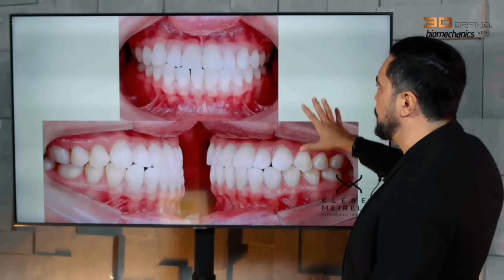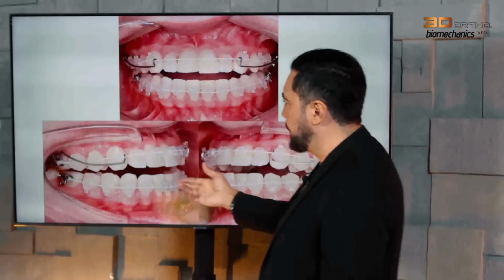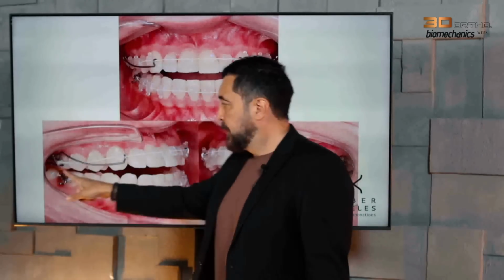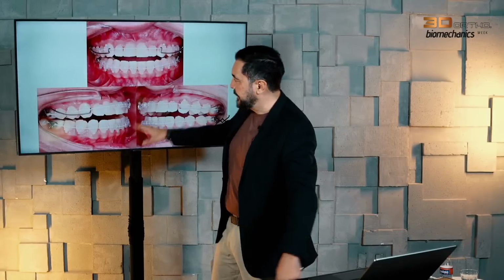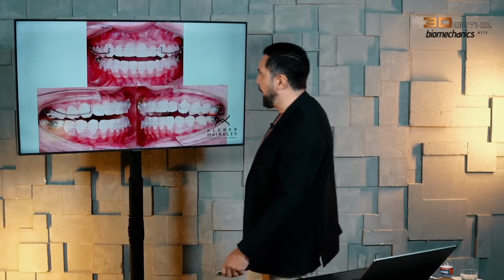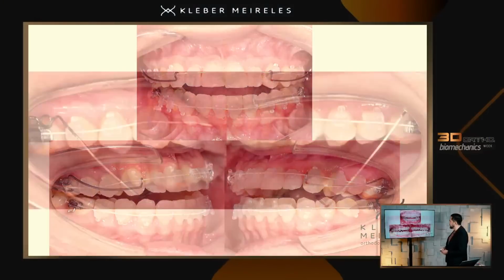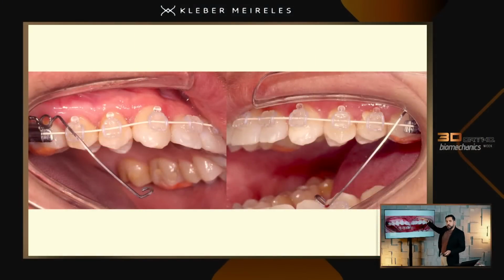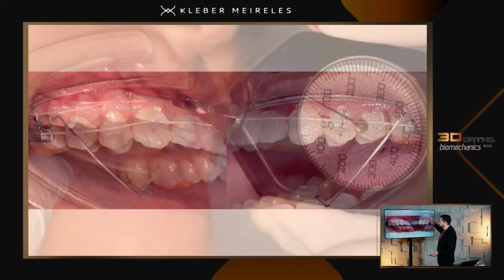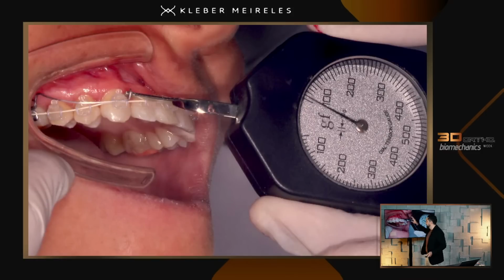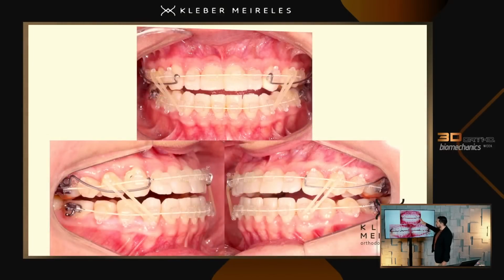So I will do it this way. First day, day one, see? Bonded the brackets, thin archwire, cantilevers in the upper. So we have this cantilever activated to extrude anterior teeth. We don't need more than 68 grams per side to do that, to extrude anterior teeth in a very slow and safe manner, okay? And we are aiding it with elastics.